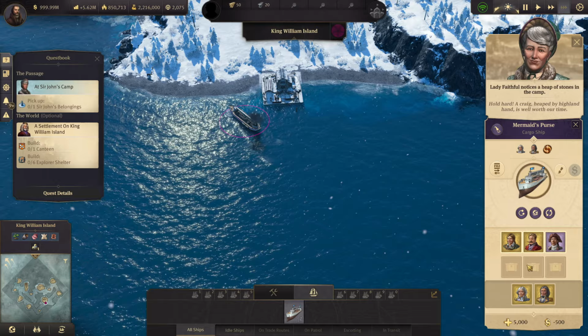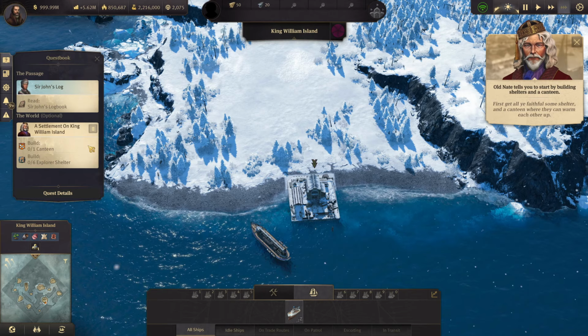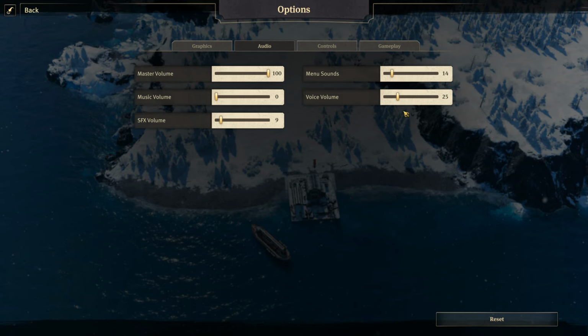They've gone in here. First, get all you faithful some shelter and a canteen where they can warm each other up. Okay, cheers, Nate. Maybe we turn their volume of voices up a little bit.